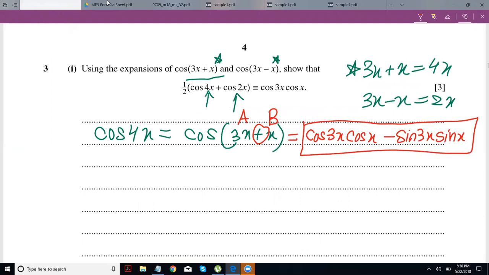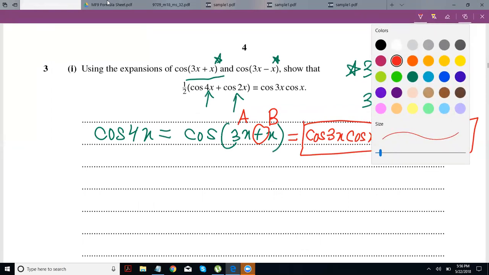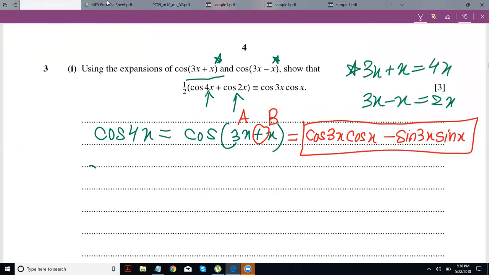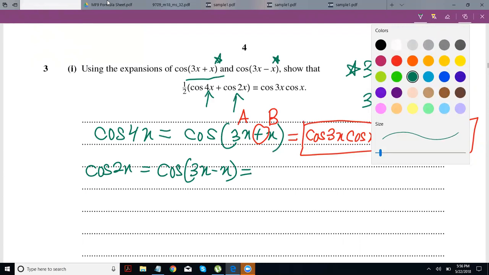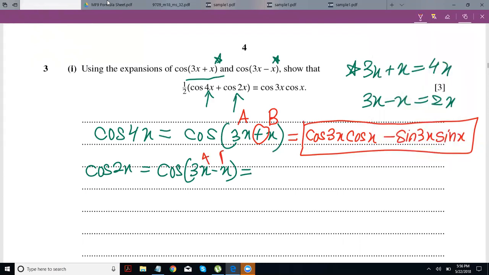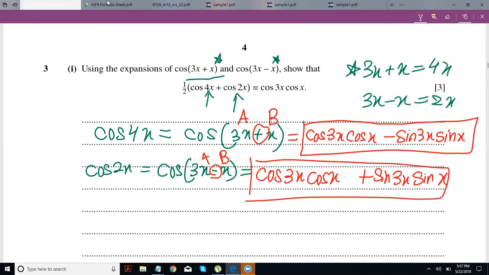Now let's do the other one before we move towards the question. What does the other one say? The other one, we know this is cos 2x, which can be written as cos 3x minus x, which can be written as, well, we just saw from the formula, so shouldn't be that big of an issue. This is A, this is B. So it's literally the same thing. This is cos A, cos B, except there's a plus sign because if it's a minus here, there'll be a plus there. Sin 3x, which is sin A basically, and sin B, which is sin x. You get this.